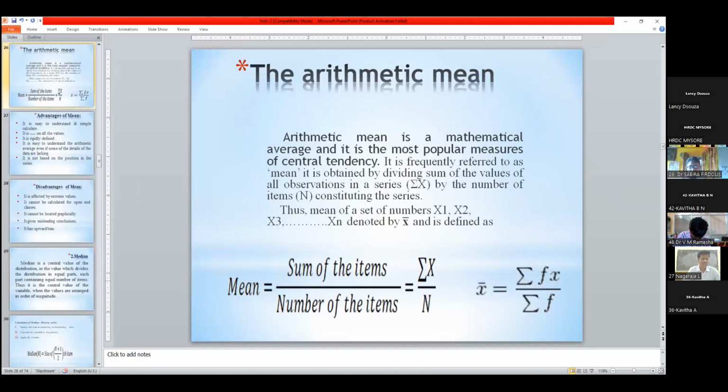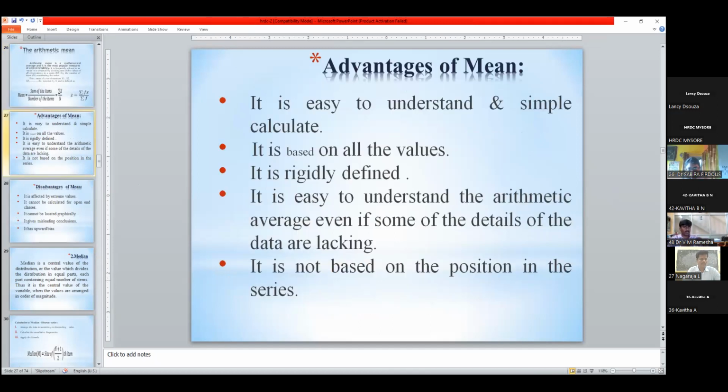Again, if you see the arithmetic mean, I don't have to explain all this. You make a total and divide by the number of items, you get a mean. Again, it depends whether you are using grouped data or ungrouped data. You must have done this from your high school days. Then what are the advantages of the mean? The first advantage itself is that it's easy to understand and simple to calculate. You add them up and divide by that many numbers, you get a mean. And in a frequency distribution, you take the midpoint and multiply by its corresponding frequency, cumulate them and divide, sigma fx by n, you get a mean. So it's quite easy to understand and simple, and is based on all the values.